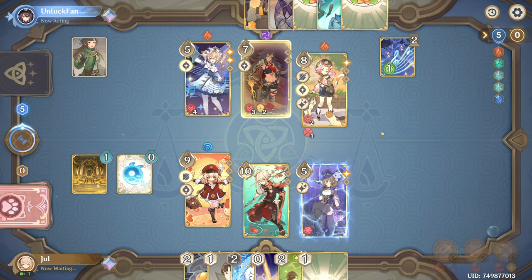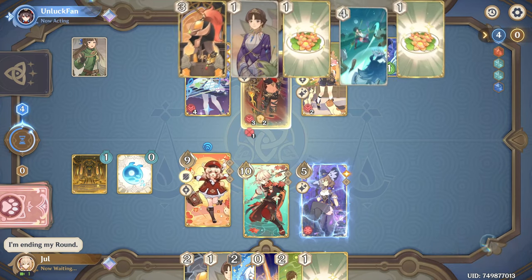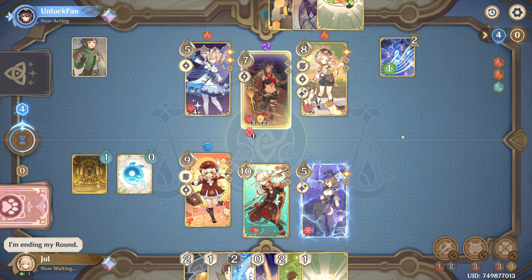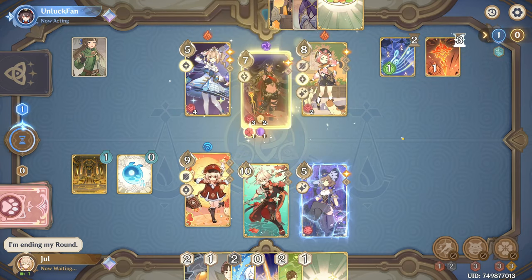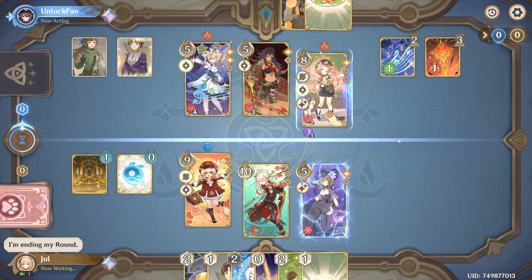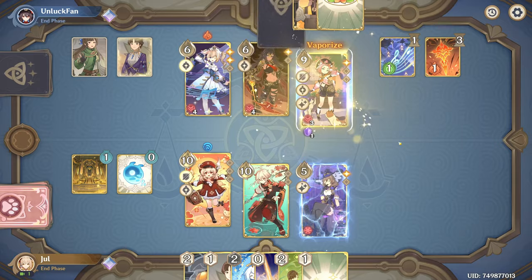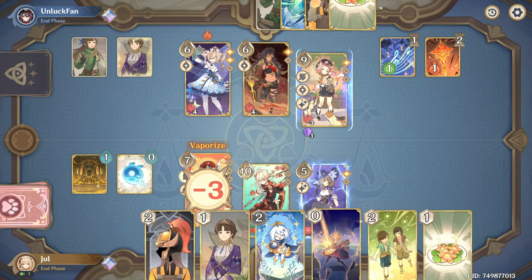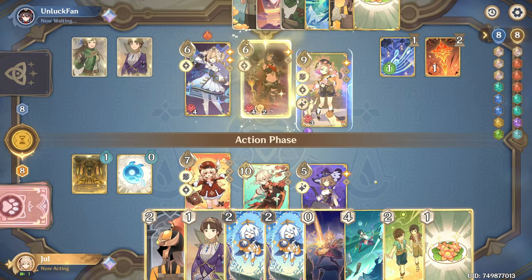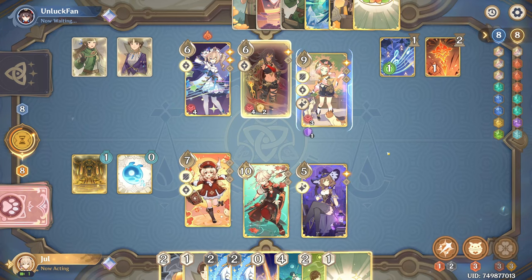This is some very intense gameplay. These opponents see further into the future than I do. Guardian's Oath. Yeah, might come in handy. As long as Barbara doesn't heal, Jewel has a chance. But that's easier said than done.